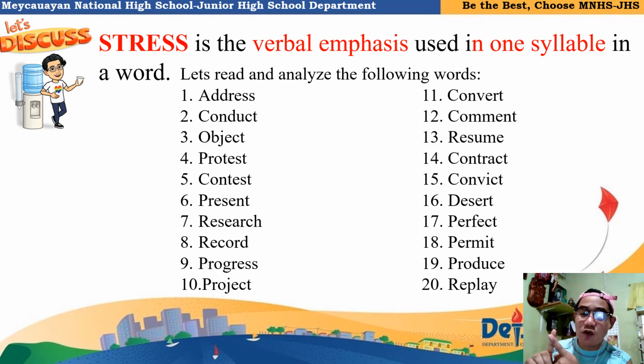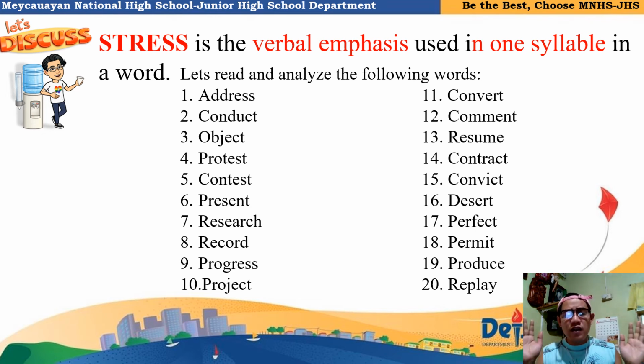When we say example, the key word is that you enumerate, okay? And then when you say explanation, the key word is that from the word itself, you explain or you narrate personal accounts, okay? So that is the content of our topic for the first session, which is all about context clues. Now, stress as well as order of adjectives will be the content of our discussion on our next meeting.